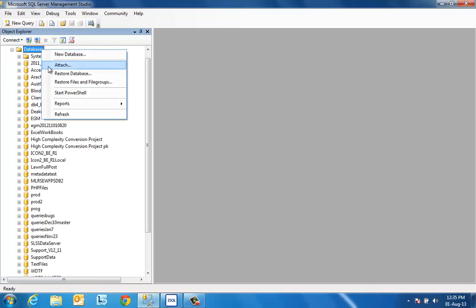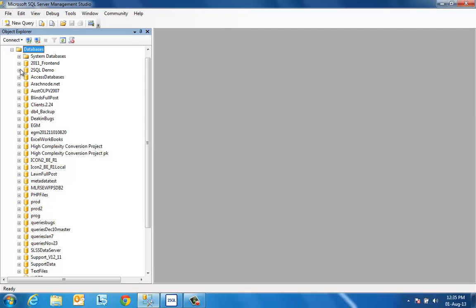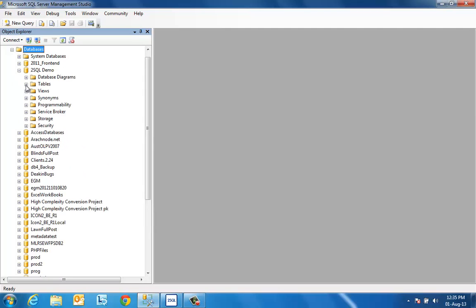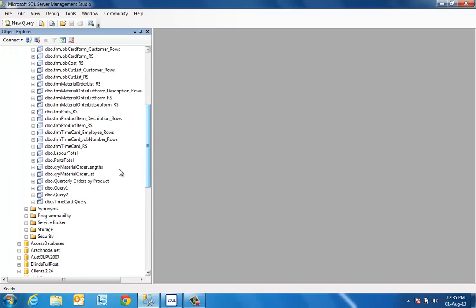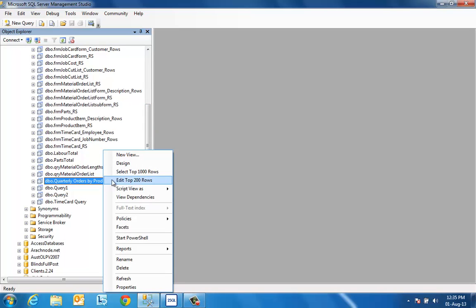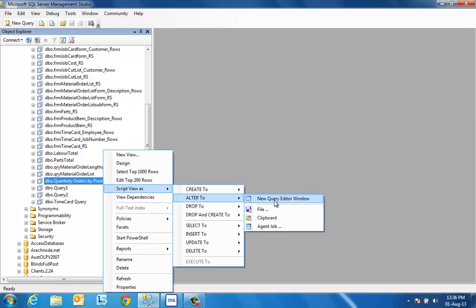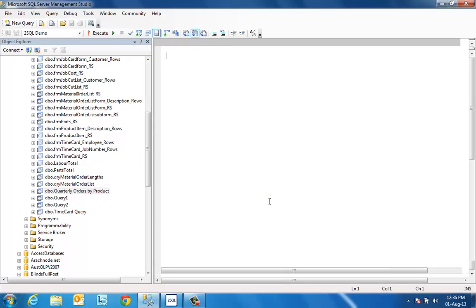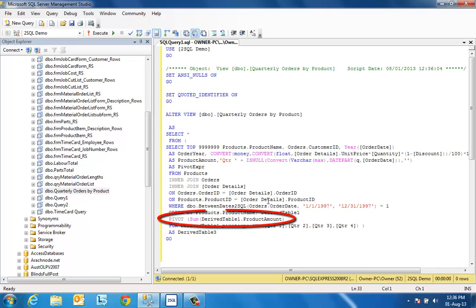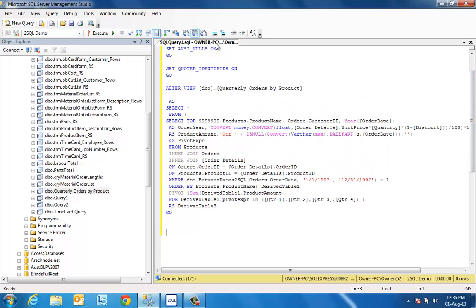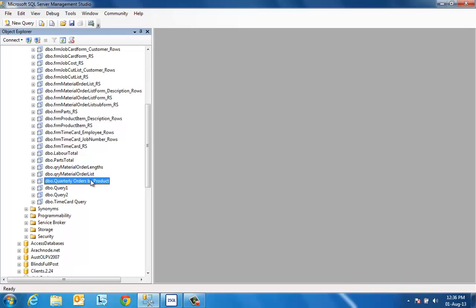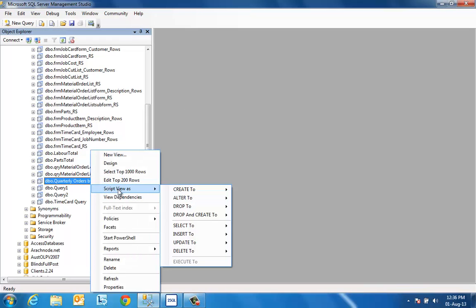2SQL has converted this complex cross-tab query in Microsoft Access to its equivalent pivot view in SQL Server. 2SQL is capable of converting all types of Microsoft Access queries. Cross-tab query conversions are particularly compelling examples which highlight the power of 2SQL. Finally, let's execute this view to confirm SQL Server behaves the same as the new Access database. Again, we can see that the results are identical.